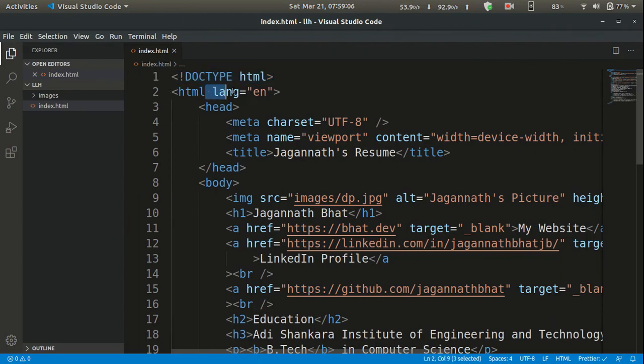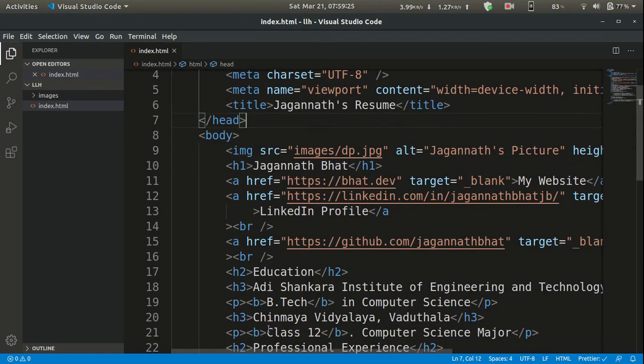So that is what this HTML is for. And this lang attribute, I think I didn't show you this before. It just mentions that you're using the English language here. If you're using some other language, then put the code of that language. For example, for Malayalam it's MAL. So here it's English, so I'm not going to change that.